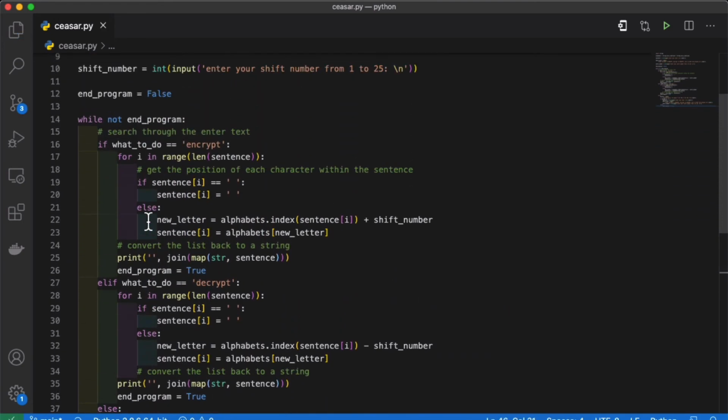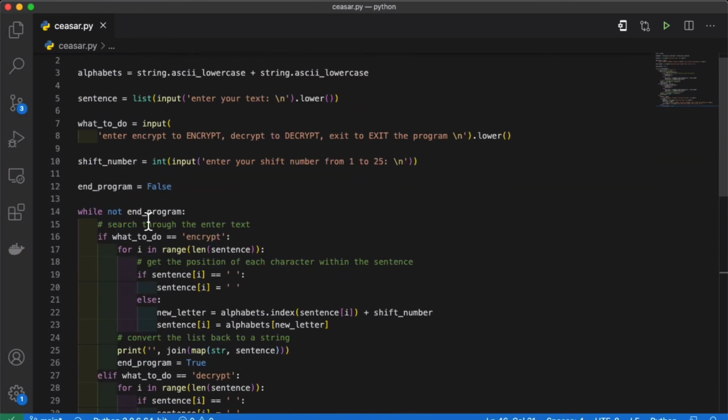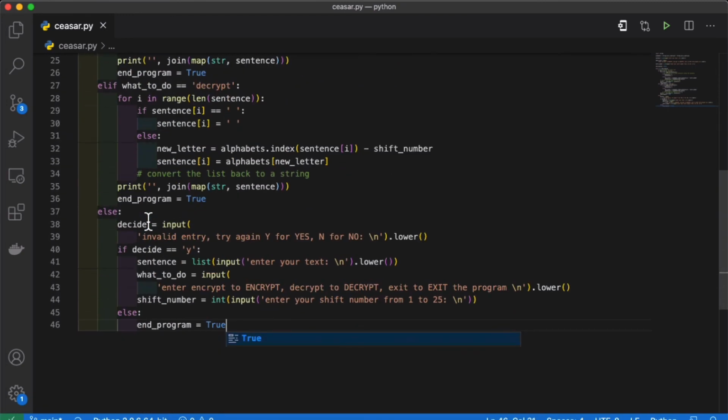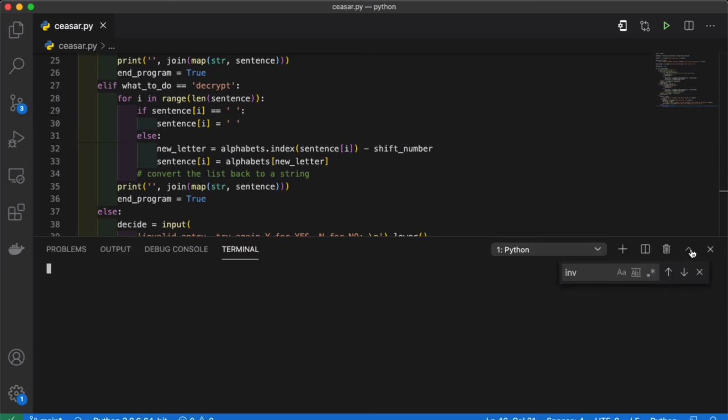You can actually take time out and make adjustments to the script, add a little bit more functions. This is just a brief example of how the Caesar Cipher actually works. So you're free to make changes, make it a little bit more elaborate and all that. So let's run our program and see how it goes.